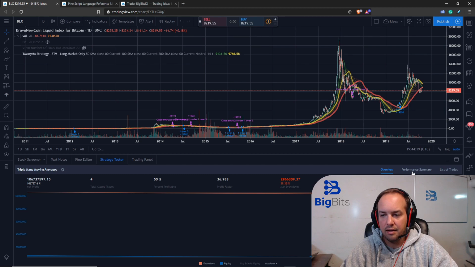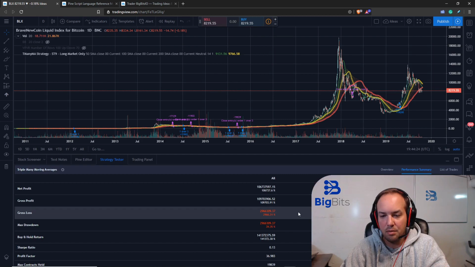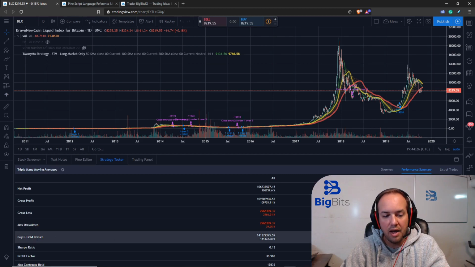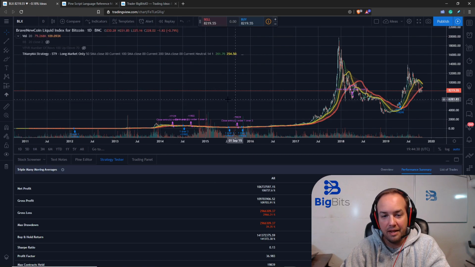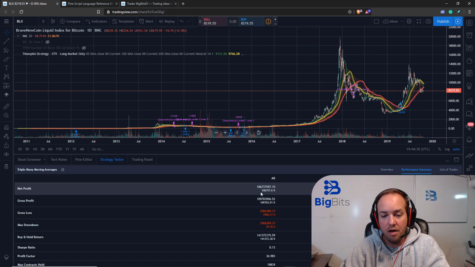And that's pretty critical also when you're looking at the performance summary, because when you're looking at buy and hold returns, this includes the entire price history or the maximum amount back that it will go, the maximum number of candles back it will go. But the net profit is limited because it also doesn't include our profit here.